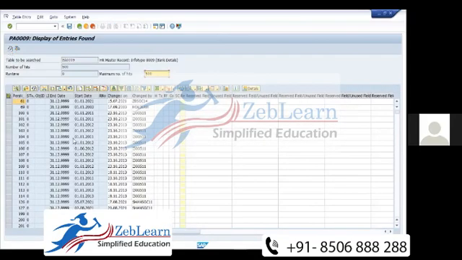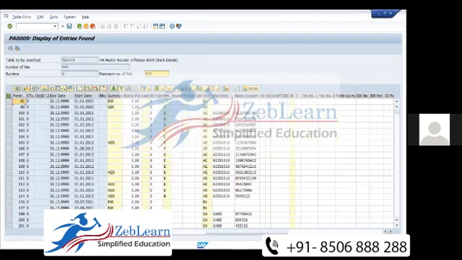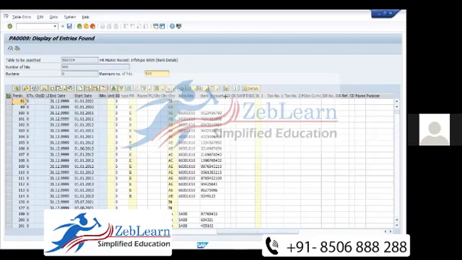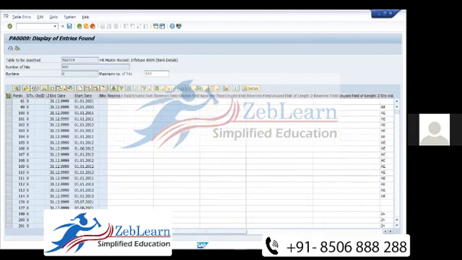See, the complete list will come: all employee numbers, start date, end date, changed on, changed by. So complete it, and now there is the bank content. Complete detail, bank account number, bank key, each and every thing that is updated and available in the SAP HR system. So you can find out each and everything. Okay. Now you need to download in an Excel sheet. Okay. So how are we going to download?